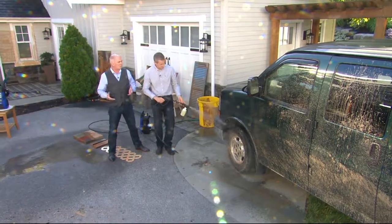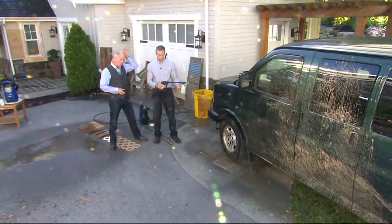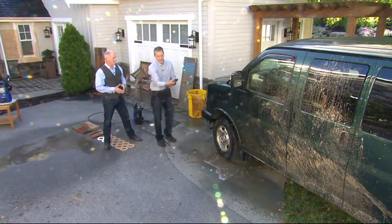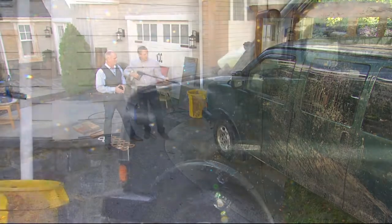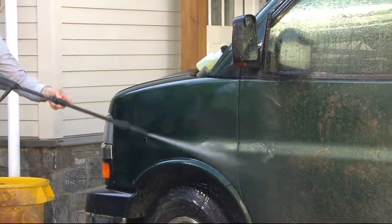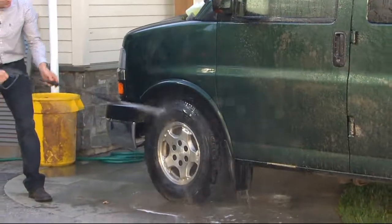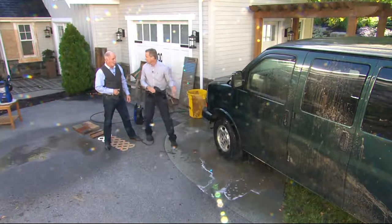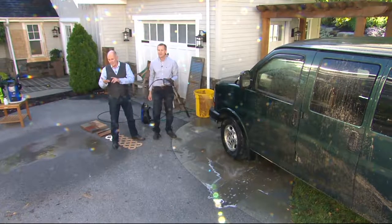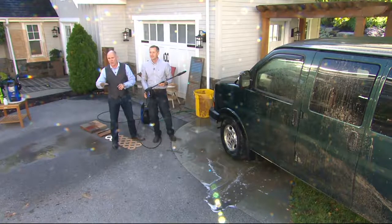I just put the soap dispenser on — you can fill it up with your favorite car wash soap. The soap dispenser is one of the options I normally wouldn't anticipate at a price under $90. Pop that in, put your wand back on, and you're ready to clean again with high pressure. I love it for all my vehicles. I actually leave one hooked up all summer long. In winter, I wait for a warm day and get all that salt and road scum out of the wheel wells and off the brakes. Couple hundred have already ordered this morning — don't wait. Under $90, free shipping, no reorder once they're gone.